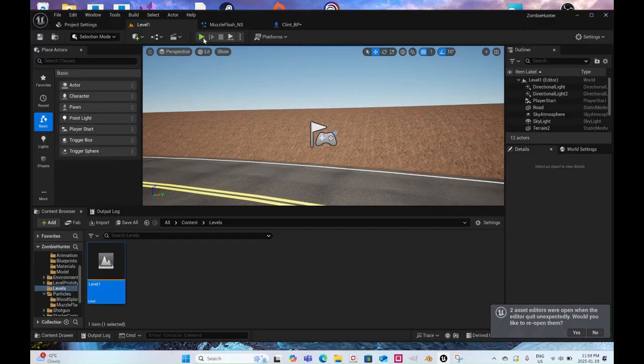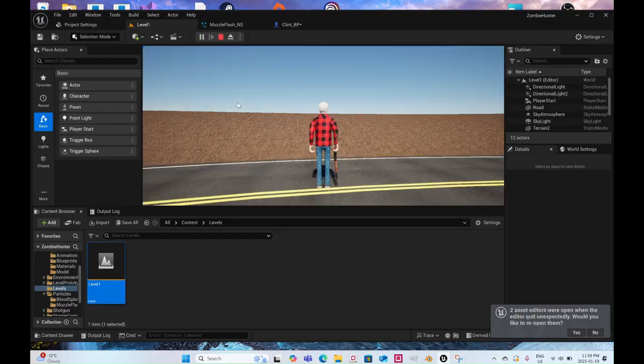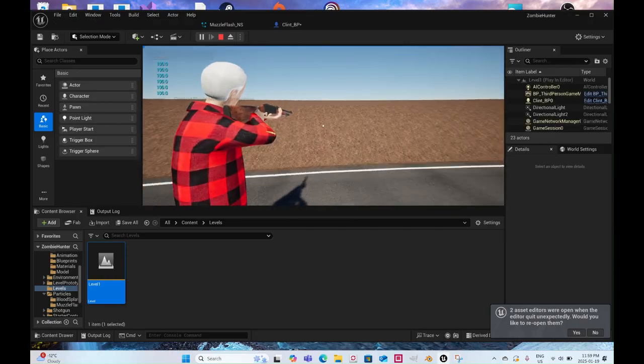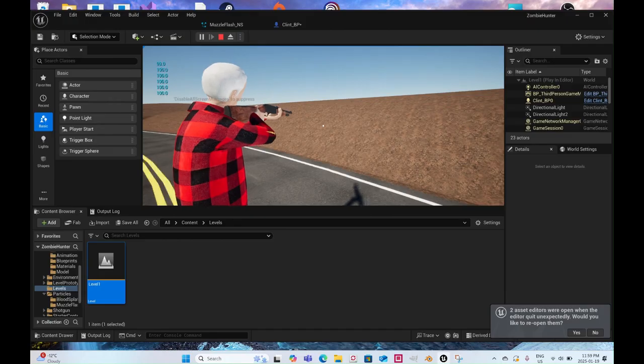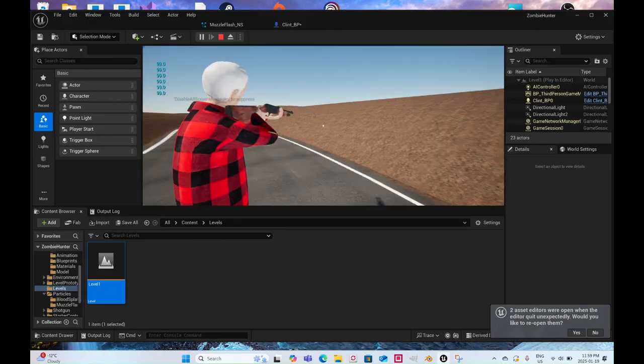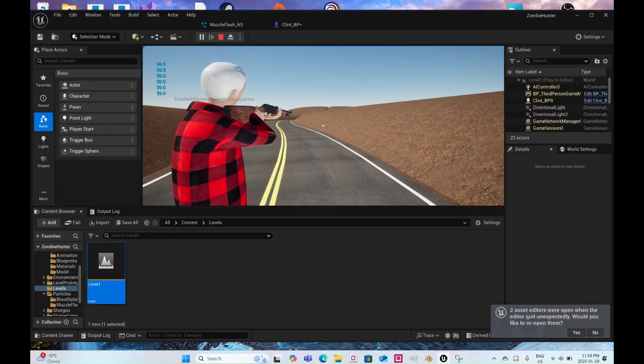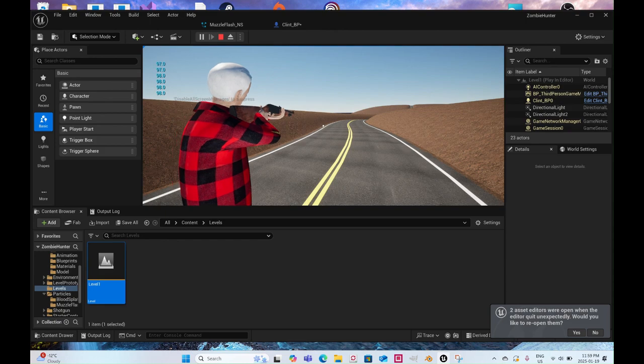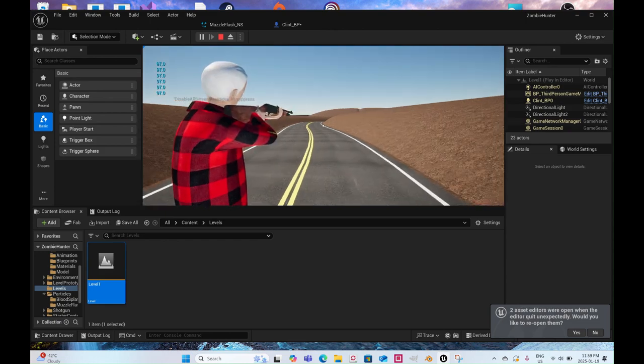So now if I hit play, the muzzle flash still seems a little bit funny. It seems to work.